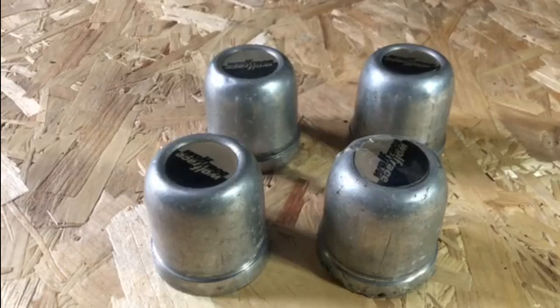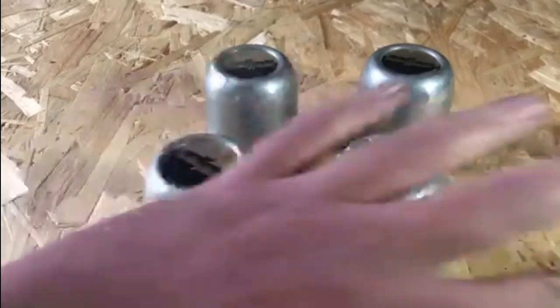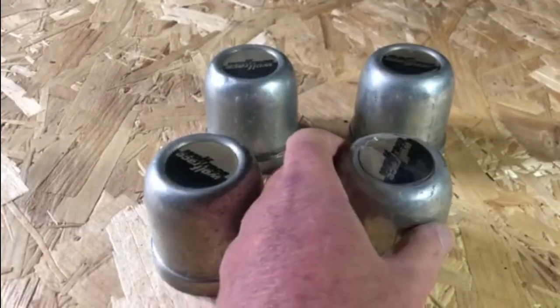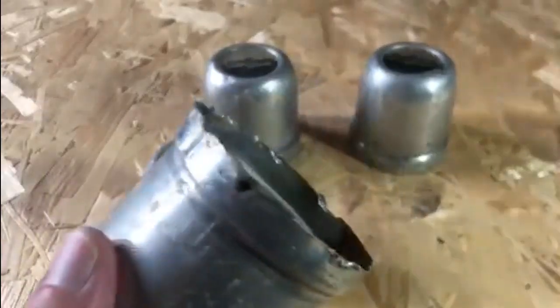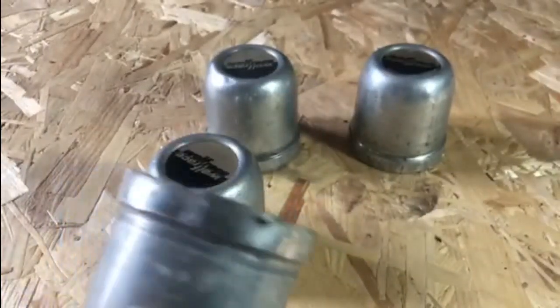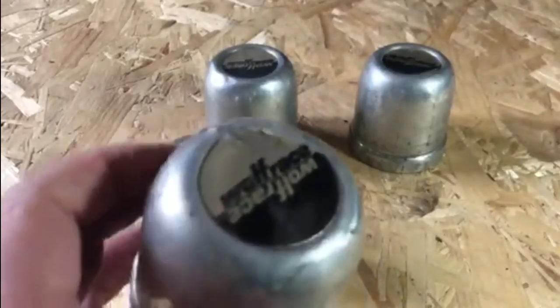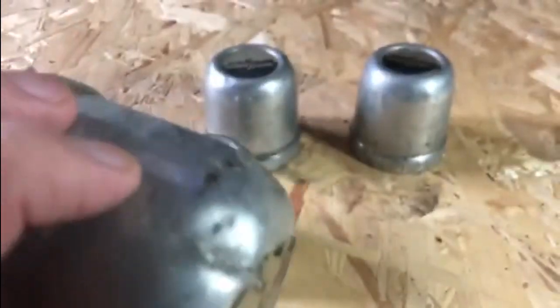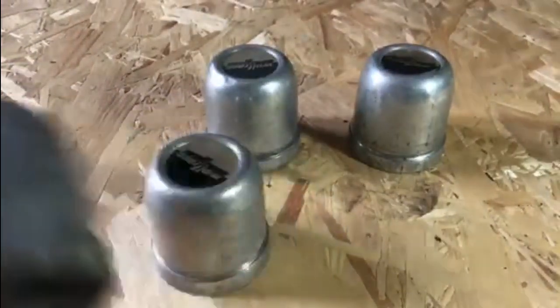So a few days ago, I bought a set of Wolf Race alloy wheels or slot mags to fit the Cortina, and they came with these set of four centre capsule wheels. Now they are a little bit beaten up in places, as you can see. This one in particular has got some rough edges. The centre part of it is very dented, but these are what we'll have to work with.